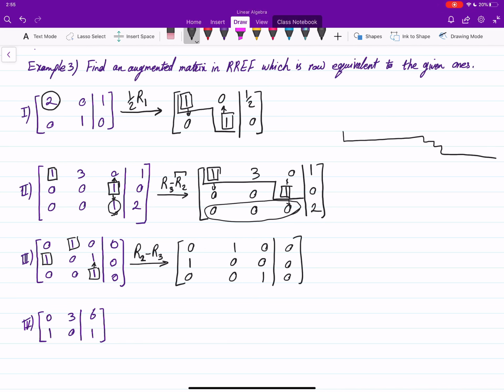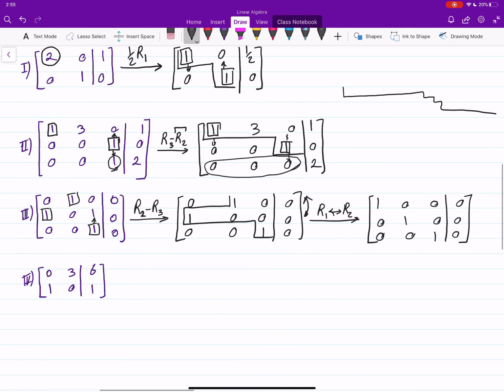That's nice. Now you look and see, everything looks okay, but the steps are not good. We have to turn them into steps. To turn this into row reduced echelon form, we need to apply the interchanging operation. If we interchange row 2 and row 1, we will have this, and this will be in row reduced echelon form.